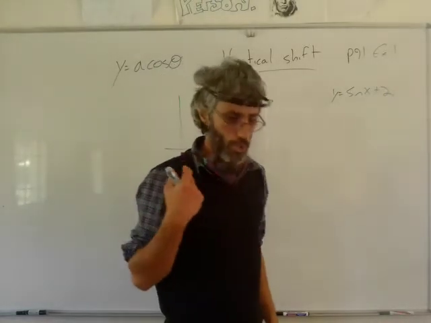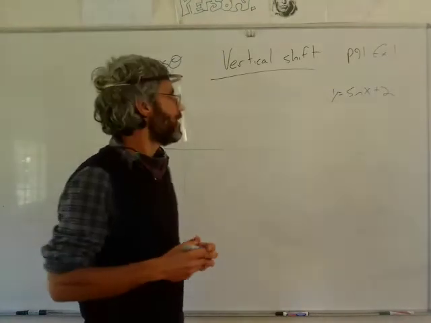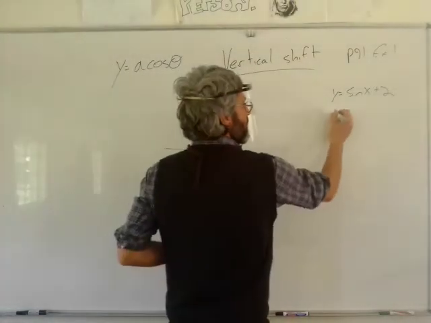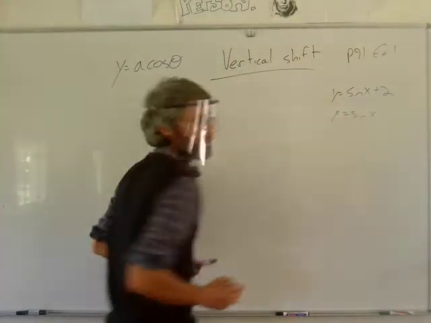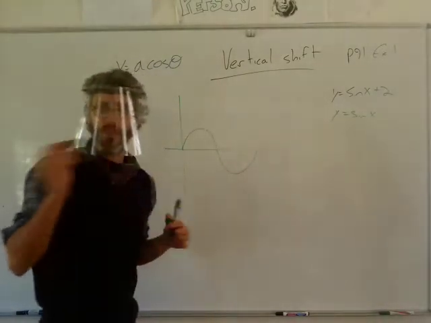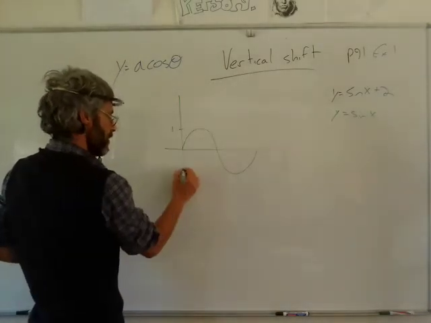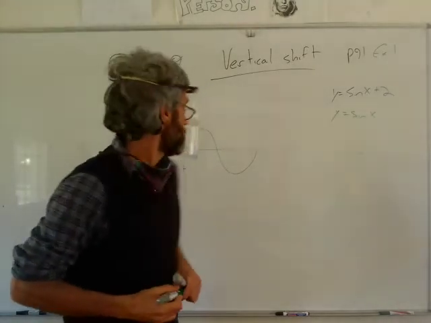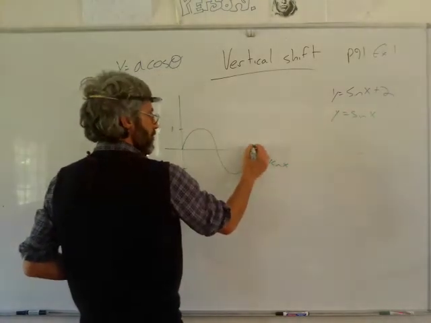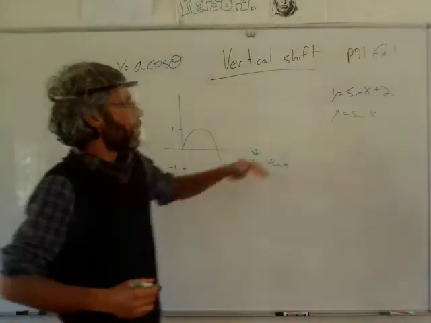To be able to draw that, the first thing you need to do is draw the mother graph. The mother graph in this case is, I'll use green, y equals sine x. It's like your source, and you should eventually be able to just draw it without thinking. It's like a wave. It swings between 1 and minus 1. So that's y equals sine x. And also we know that there's a period of 360, so it repeats itself every 360.